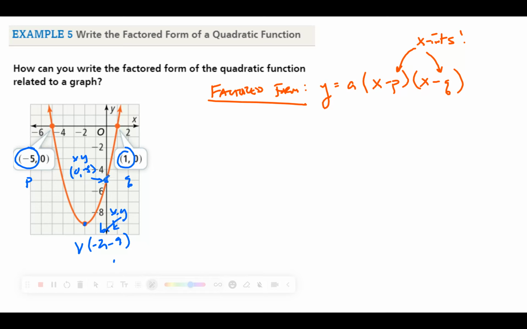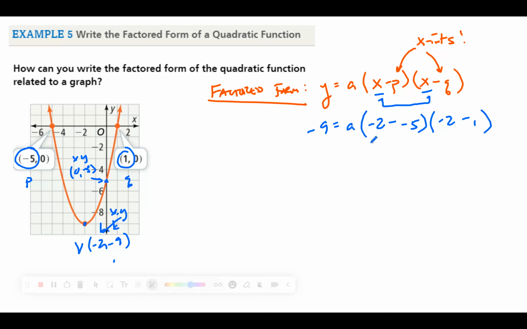I'm not going to in this case. It's probably easier, but I'm not going to because I think the vertex is always guaranteed to be there. So in this case, x is negative 2 and y is negative 9. So let's plug in our numbers. So y is negative 9 equals a. x is negative 2 minus p, and p is a negative 5. Look what I do there, minus negative 5. And then parentheses, this x and that x are the exact same number. So I put negative 2 in for the first x, so negative 2 minus, and the q is going to be the other intercept, which is 1.